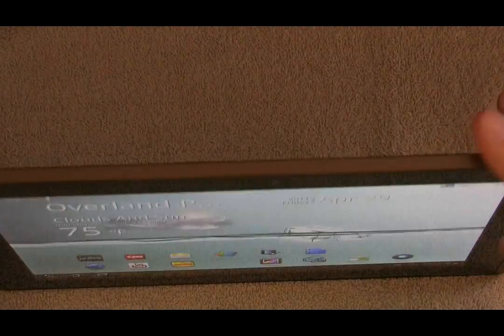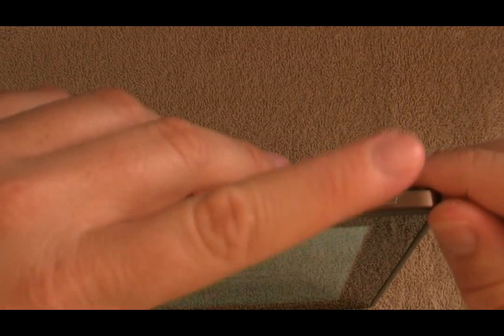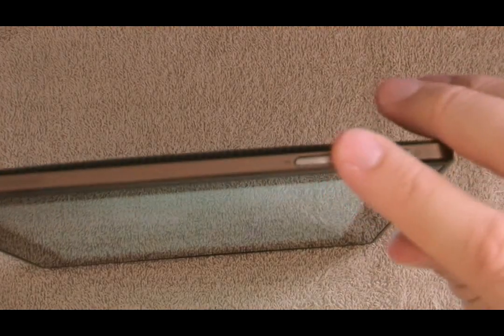I guess I've shown you obviously the side has the power and the volume control. The space here between the two, my preference would be they space these out about another 1/4 inch, because as you can see, my big fingers tend to hit that button sometimes. But I actually love the feel and the responsiveness of these buttons versus the Xoom. They're not shoved down, and let me get up here where I can show you. If it'll focus, it may not. They stick out of the side of the case is the point. These stick up out of the side of the case.